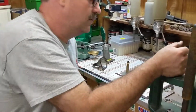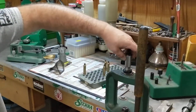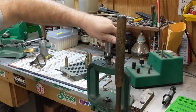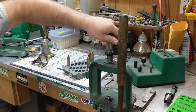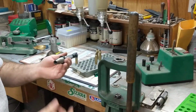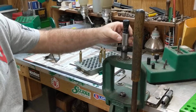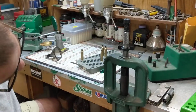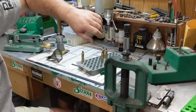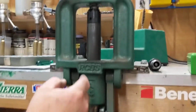Alright, we are going to pull the resizing die off. And we are going to set the bullet seater in. Kind of the same process. You're going to bring the handle all the way up. You're going to spin this. Come down here, Stephanie, so you can see up underneath here. We're going to spin this down.